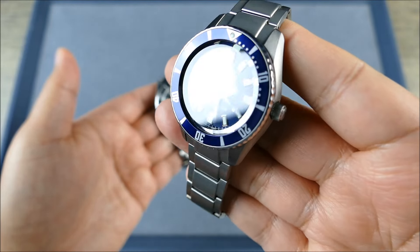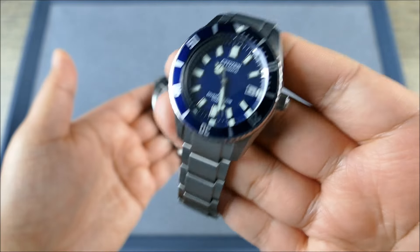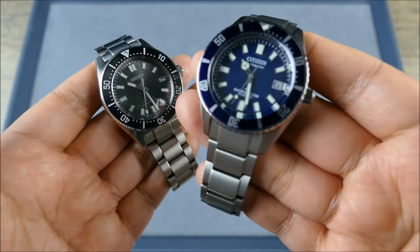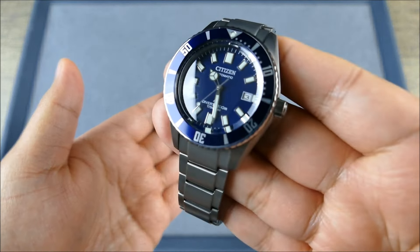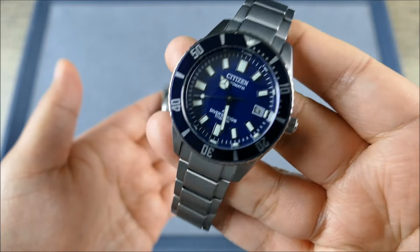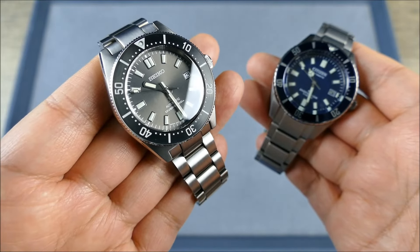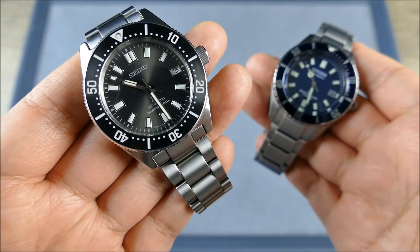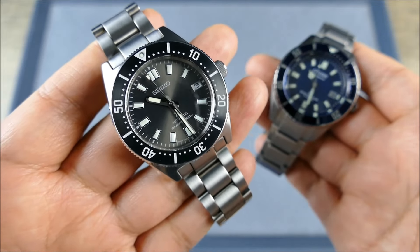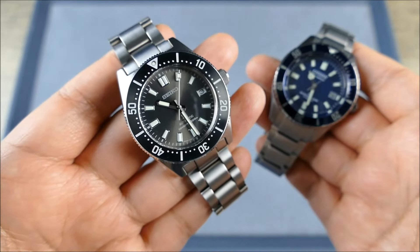It's a nice watch, not meant to be super expensive, and some of you will like it better — that's fine. But don't say it's a better watch or call it a Seiko killer; it's not. What watch is better than the Seiko at this price point? It's tough to find one. For me, the Seiko still sets the bar as the complete package for a Japanese dive watch at around a thousand bucks — realistically selling for well under that, closer to $800.